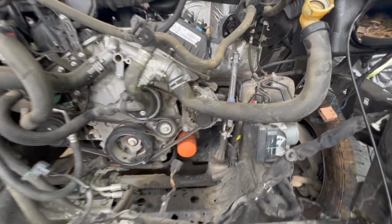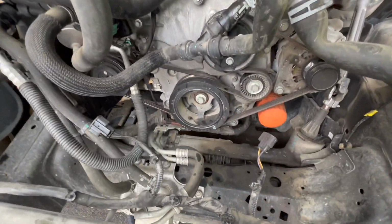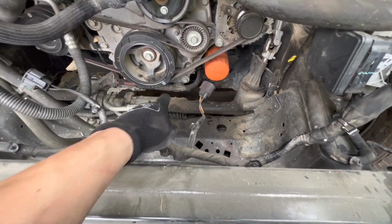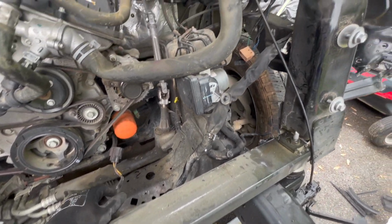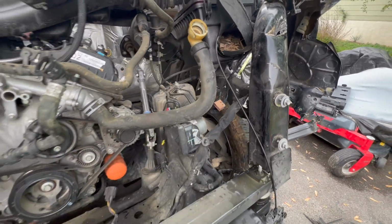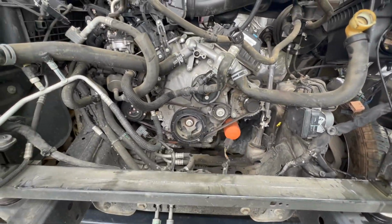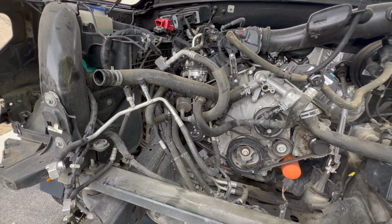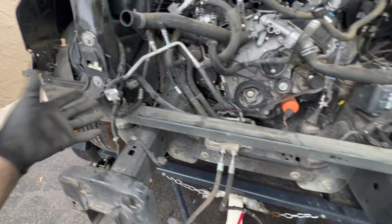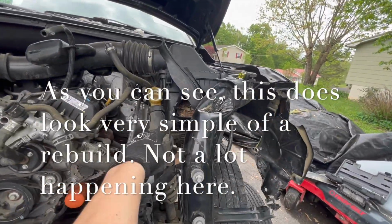I've checked already all the motor mounts and they look wonderful. Nothing has shifted here. I mean, you got all these lines in there intact 100%. The only little spill that we had was from this hose that was attached to the radiator on the bottom side. It had leaked a little bit, so whenever I was taking it off, it did a little bit of splatter. But other than that, got to remove this one piece here, and we're pretty much ready to put on all the new stuff. And of course, we got to remove that bird's nest.